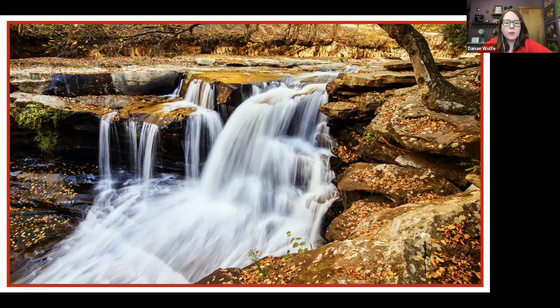Now, when we see photos like this, you're probably assuming that these were taken on a big camera like an SLR or a mirrorless, and there's a good chance that it was. There is actually a way to do this. I know for a fact on iOS devices you can express movement if you're using Live Photo. And at the end here, I can try to connect my phone in and actually show you how to do that. If you're interested in getting a longer exposure, you turn on your Live Photo feature, and once you take the photo, you just swipe up on that photo and select, I think it's Long Exposure is what it says.